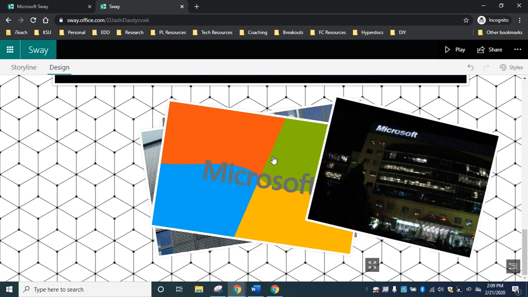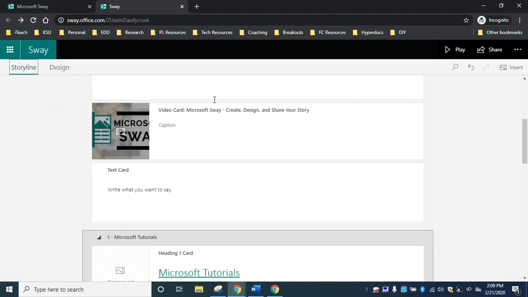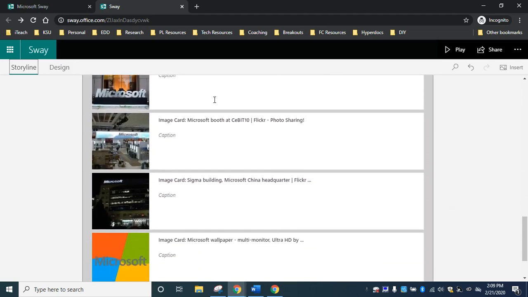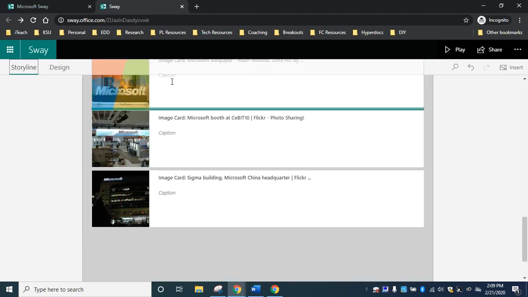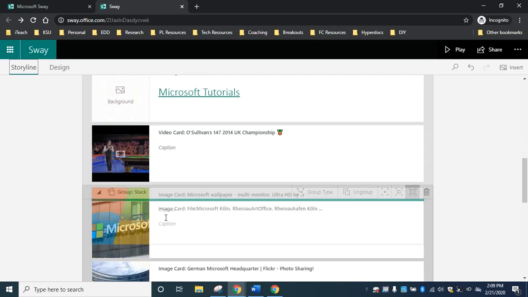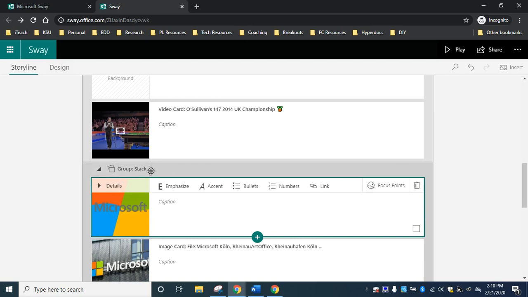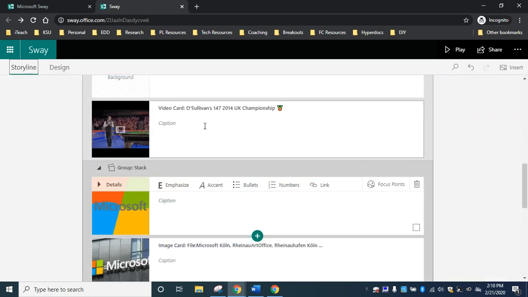Now, you know what? It's kind of silly, but I wish this logo were first. So when I go to my storyline, what I can do with any of these pieces in my presentation, if I decide later I want to rearrange them, all I have to do is hover over the top till I get these crosshairs, this big X, and I can drag them like that. And I want to stay within this group, within this gray box. And I put it there. Here it says group stack. And now this will be the first image in my design. There it is.